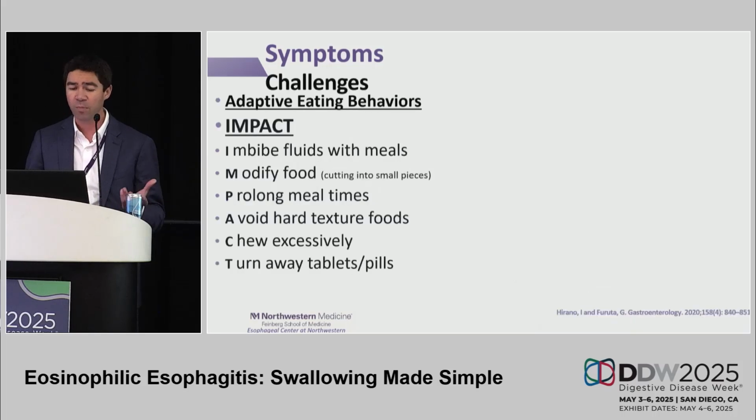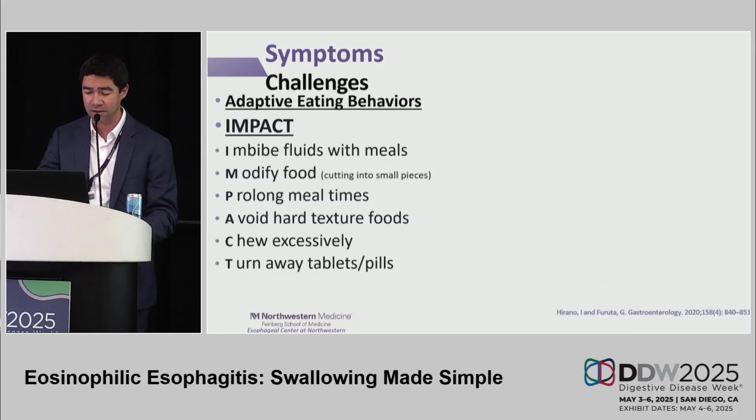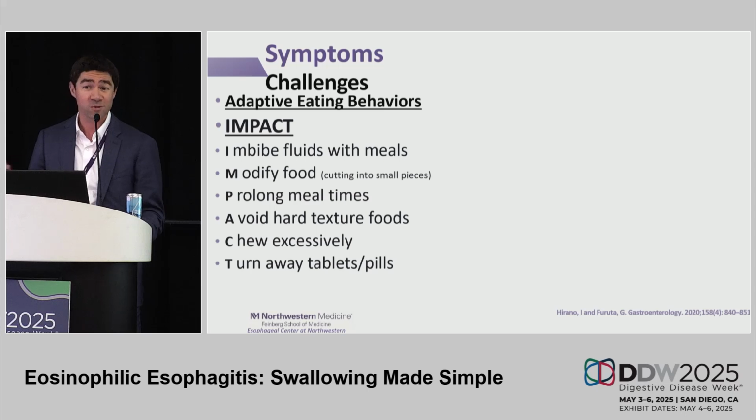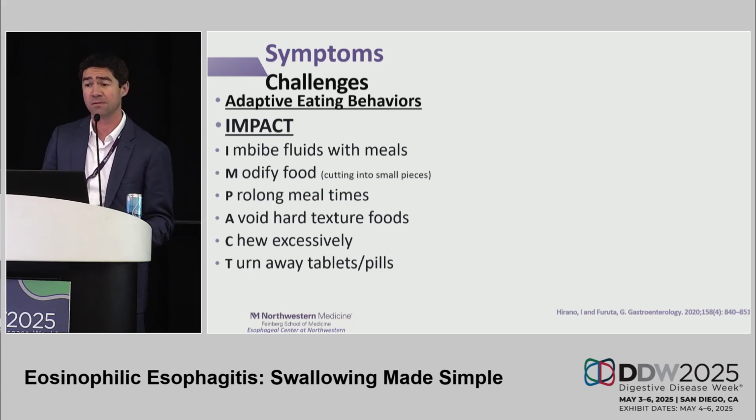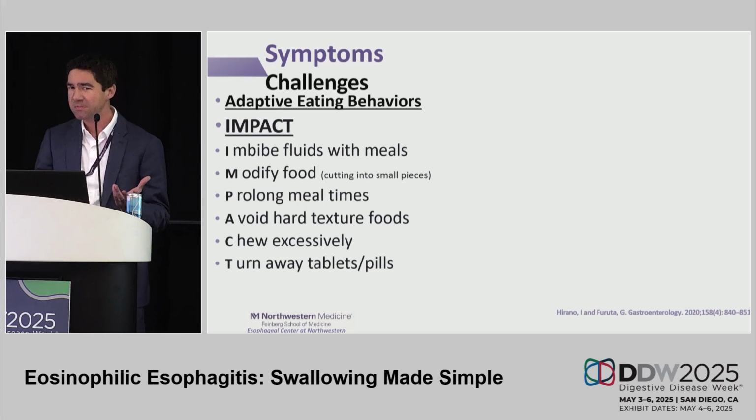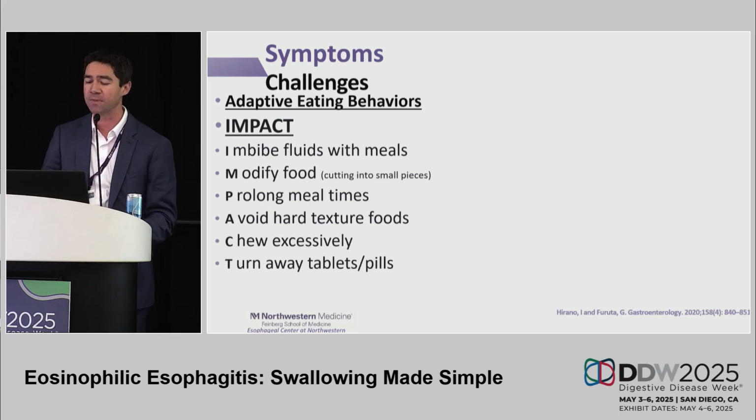And there are multiple reasons for this, and one is what Dr. Khan led into, just the idea of these adaptive eating behaviors that people do, and the IMPACT mnemonic helps display these very well. What's sometimes a challenge is that patients often don't even realize they're doing these. There can be these subconscious behaviors that really do drive some of this. Now, if you talk to a patient, they say, I'm not having any dysphagia, and then they tell you that all they're eating is soup, you frame that a little bit differently. Now, if a patient doesn't want to eat bread or steak and they really like soup, does that mean that their EOE is really severe? Symptoms in isolation are inadequate.